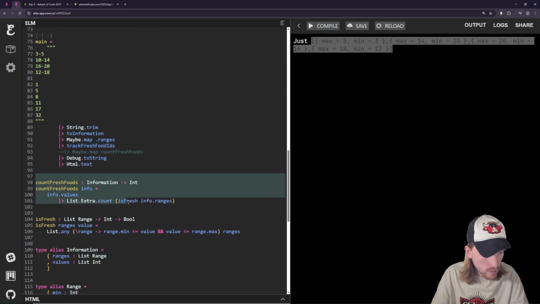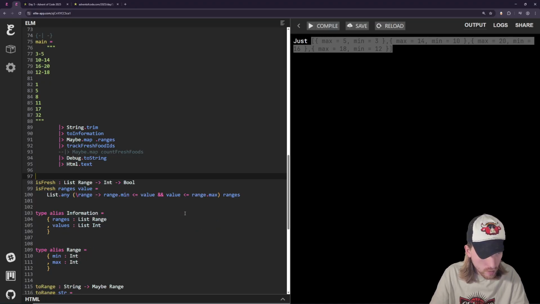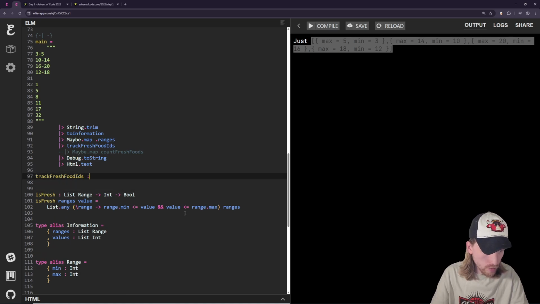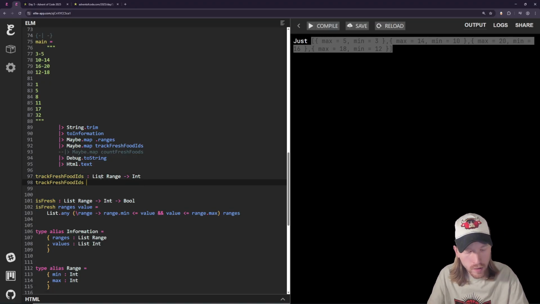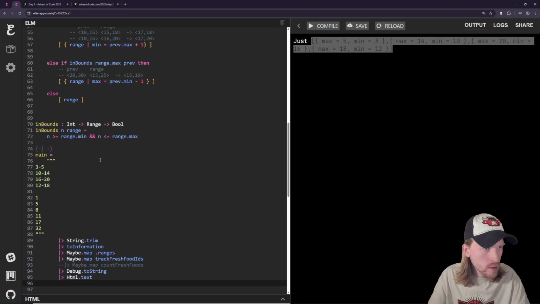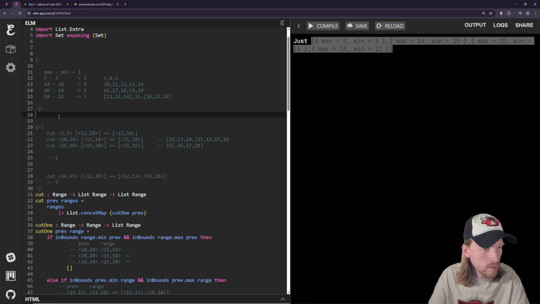And I'm going to delete the old thing. We do want to maybe map. And so what this is going to do is it's going to take a list of ranges and return an integer. And I'm going to move this up here closer to my cut function because that's what I want to call.